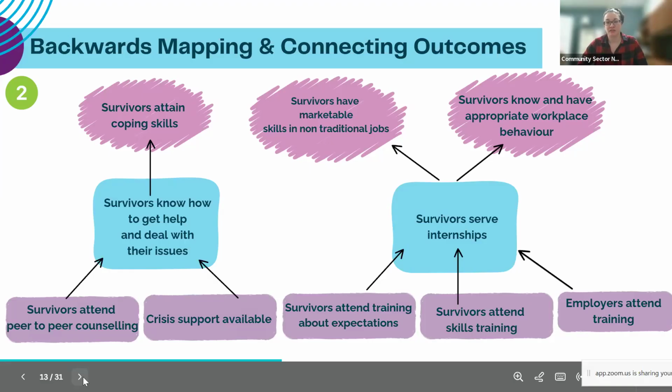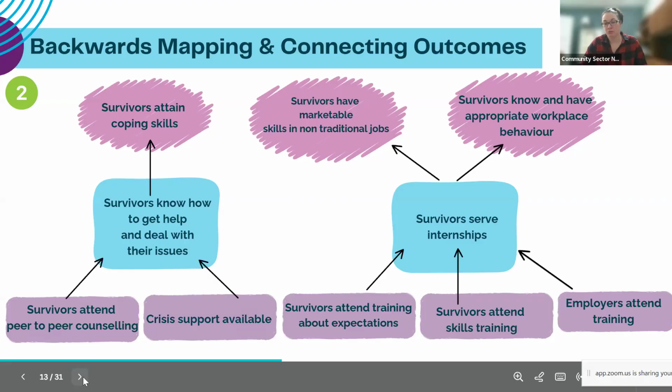And then for learning the marketable skills that they need, and also knowing and having appropriate workplace behavior, they could go through internships. And in order to be successful in those internships, you want them to understand the expectations, so have training around expectations. They need to be trained in the skills.